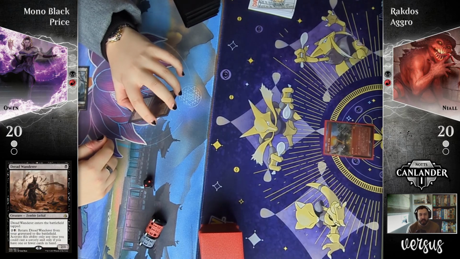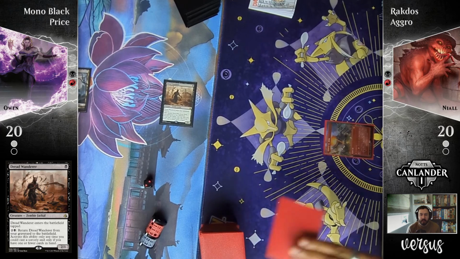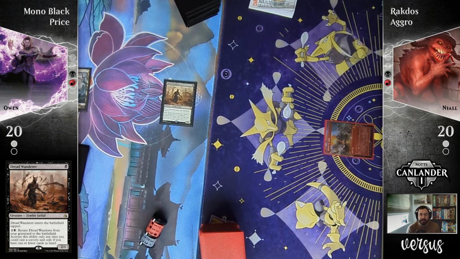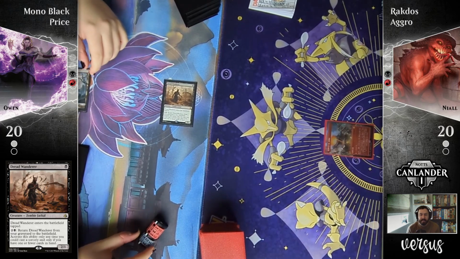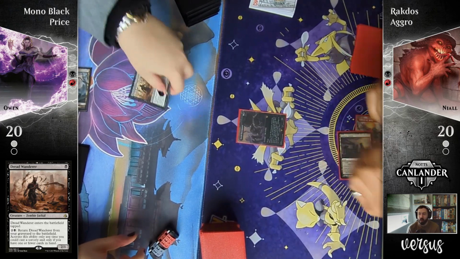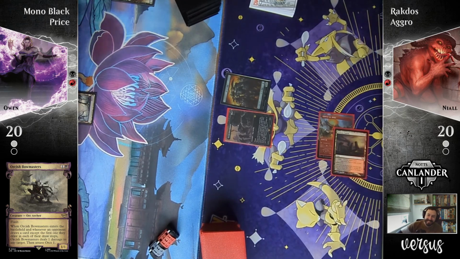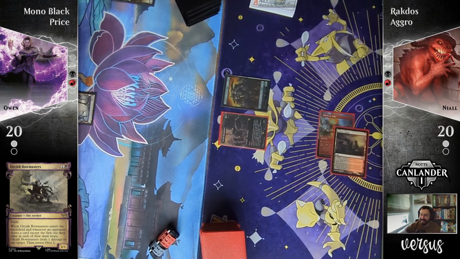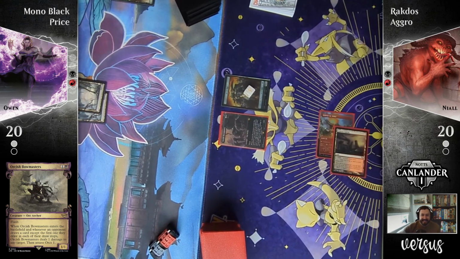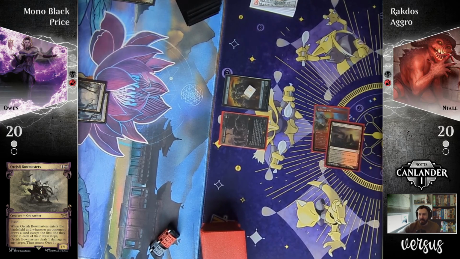Right, game 3, and we do have a 1-drop this time. Yes, it's Owen's turn to play the first creature. Depends on how... never mind. So rude. It's Niall's turn to play the busted 2-drop from Lord of the Rings. So... Oh, that's so painful.